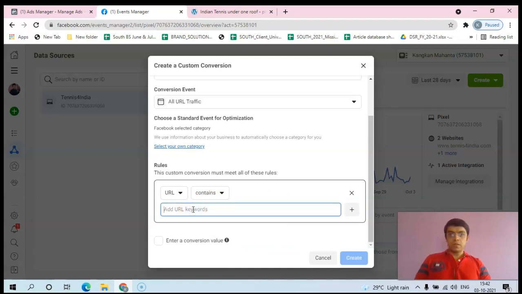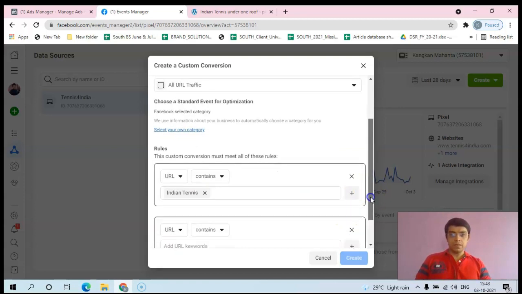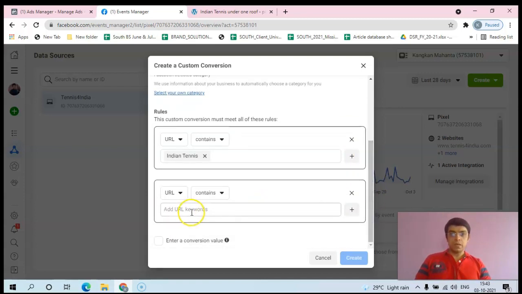I want it to have Indian tennis as my keyword, right? I can also have something like Indian. There could be keywords like some player's name, you can add that. Likewise, I can keep on adding.